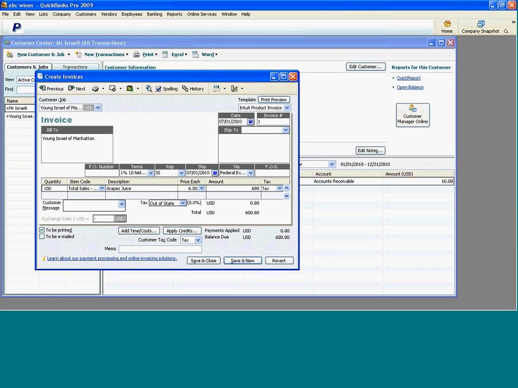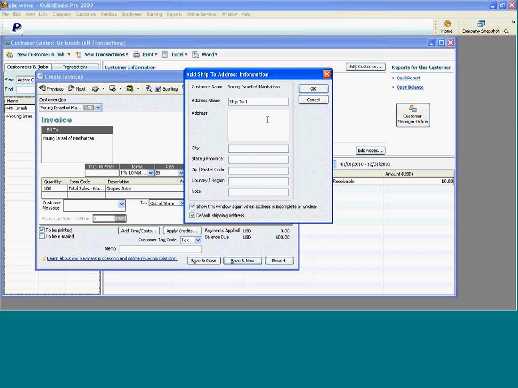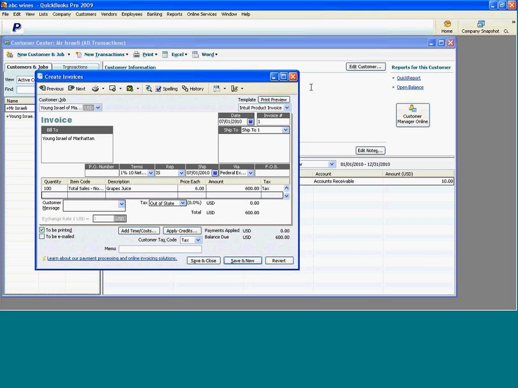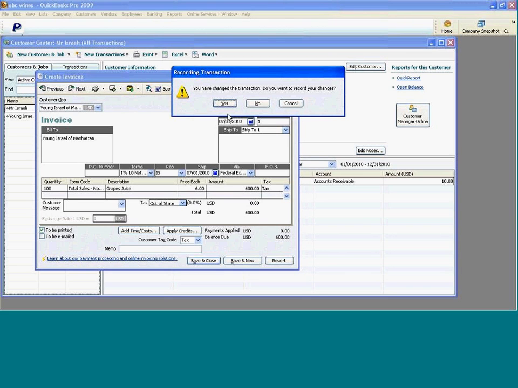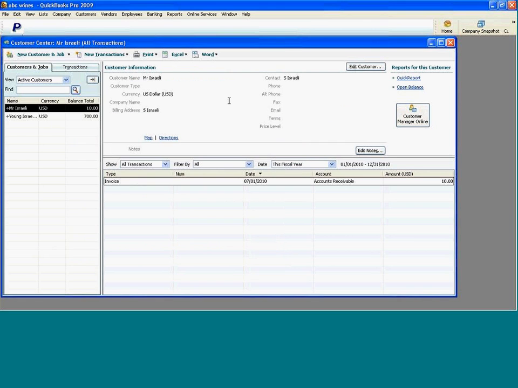Okay, and it's printed or emailed. No tax in this. Shipped to the Young Israel. Okay. It's a product invoice. Save and close. So now we have a transaction to the Young Israel of Manhattan, and they are buying some of our product.